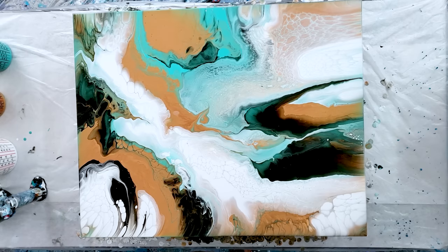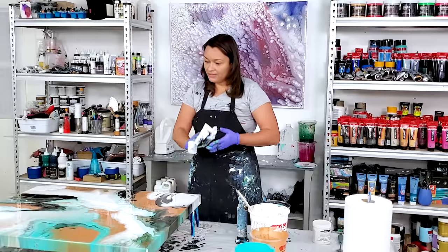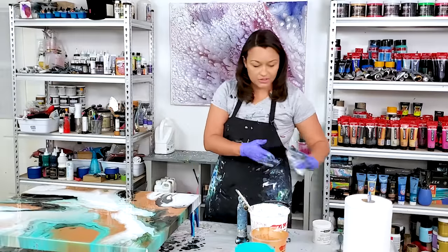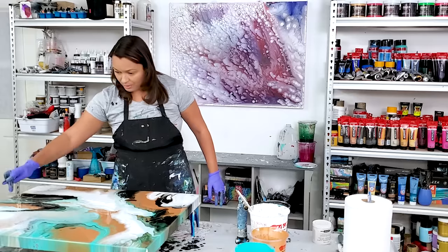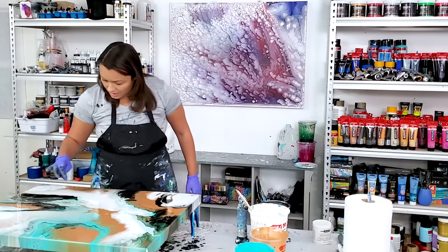So, a couple things. Okay, they're starting to pop up over here. I did have a lot of paint on there, as I was telling you not to have a lot of paint on there. If you keep a thick layer of paint, the pearl cells won't pop through as much, especially with thicker paint. I'm trying to decide if I want to tilt it anymore or if there's any areas. I'm not super in love with this area, but the pearl cells have already started forming there.